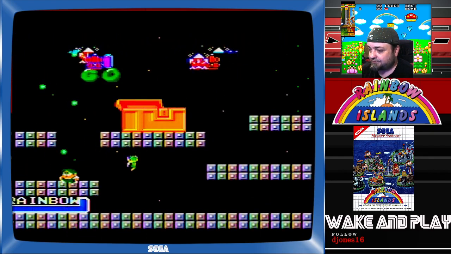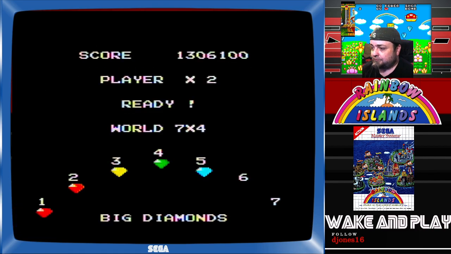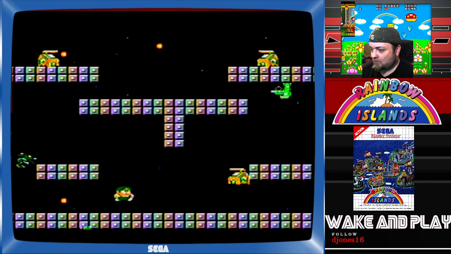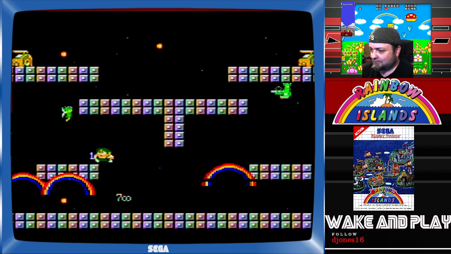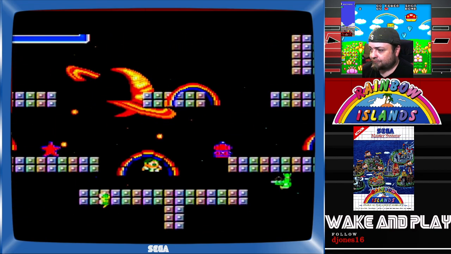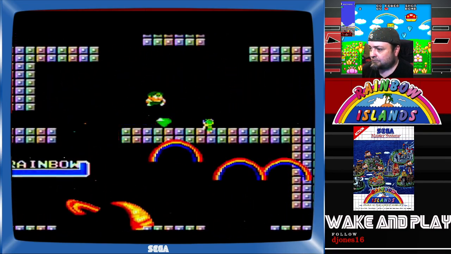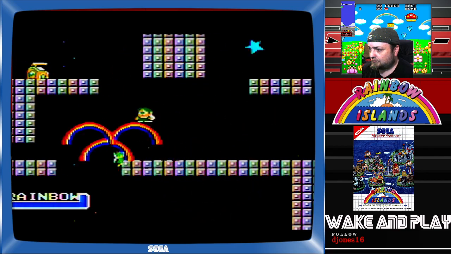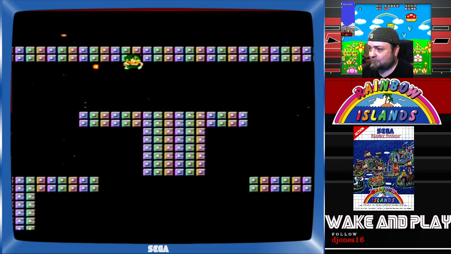Kinda shitty. Alright, this is it. Last level. I got two lives, so I'm no longer invisible. I still have my little feather thing to protect me. Oh, it's raining stars now, too. I hope that lasts the entire level.